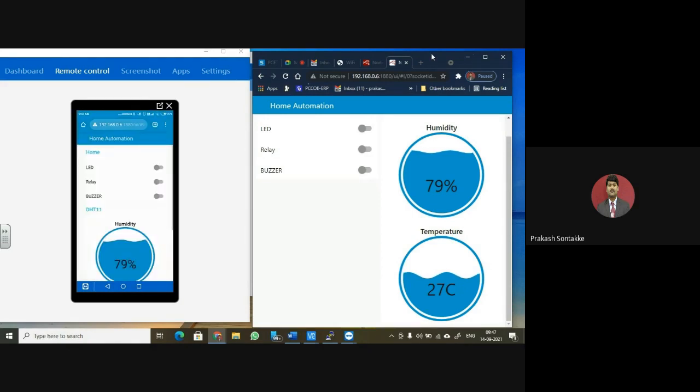Now see, from here also, suppose I'm at home right now, I can simply access this with the help of the IP address and turn on the devices here. Automatically it will be operated.